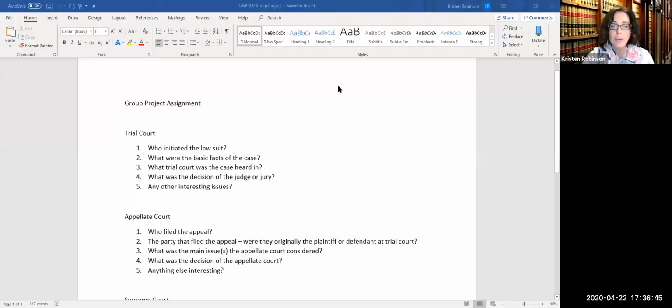So what I prepared, that's been attached the whole time, is a nice document that will really walk you through maybe the questions you want to ask yourself, the things you want to be able to answer about your case. Maybe that's a good way to think about it. What do you want to answer? What do you need to be able to answer about your case?